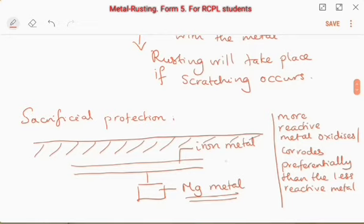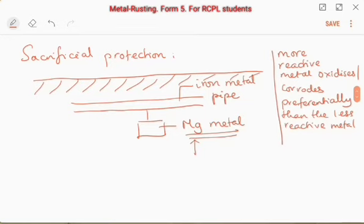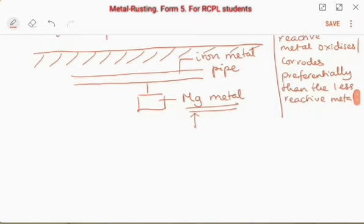in underground cases where the iron metal pipe is being attached with magnesium. So it is recommended to put this metal rather than other metals, because magnesium is a more appropriate metal to be used here. You're not going to put sodium. So whenever you have it in your exam, to choose a metal to add to iron, you should use magnesium. Avoid using sodium or other metals because they are too reactive. They have been doing tests and they have found that the magnesium metal is more appropriate here.